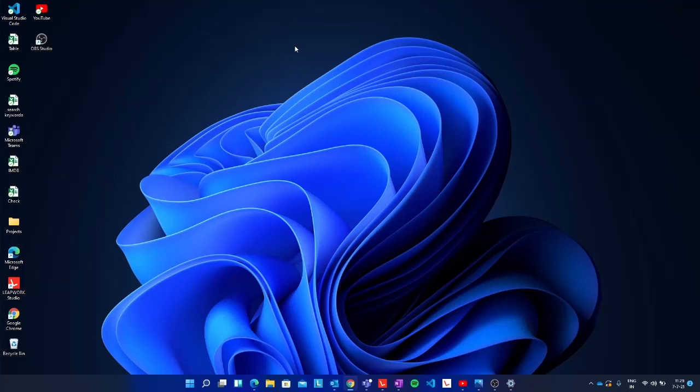It will take hardly 15 to 20 minutes. Once you're done with it, just restart your system. It might ask you to restart a couple of times, which is fine. Once you're done, you would see a whole new bunch of colors, desktop wallpapers and everything. So that's pretty much it.